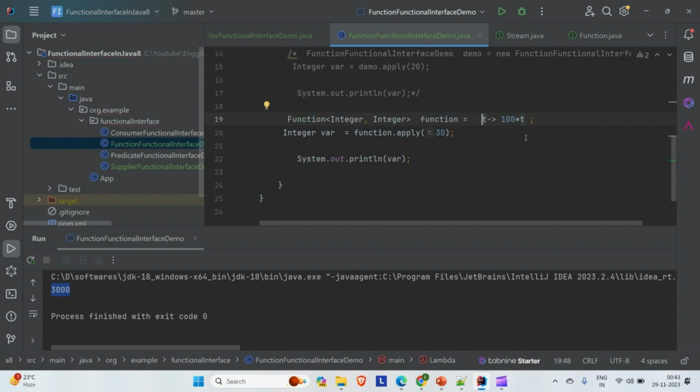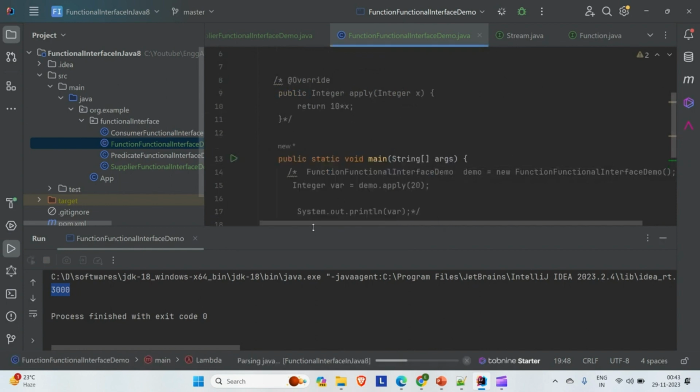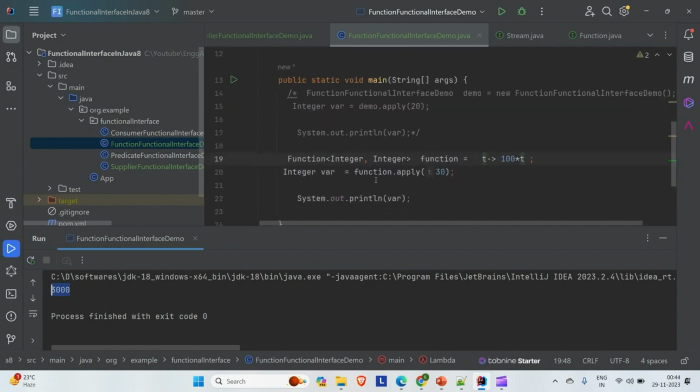So just remove that and you're good. Now if you run this, you will get the same result. You can see 3000. So everything is working fine, and this is how lambda expression helps us to avoid boilerplate code. Now we are working good, right?